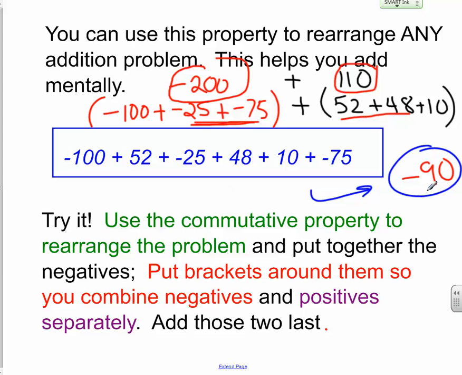Or with money, if I owe you 200 euro and only have 110 euro, I cannot fully pay you off. So I give you my 110 and I end up owing you 90 euro. Or with integer tiles, if I put 200 negatives in, 110 positives in, I'm going to have 110 zeros. When I take them out, I have 90 negatives left inside my field. So any one of those models will give you the same result of negative 90.